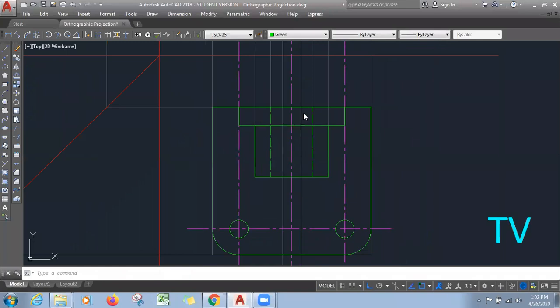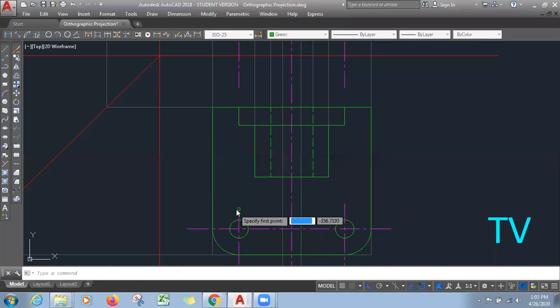Okay. Now once we have this, now the thing remaining is what? You see, we can trim this portion somewhat. Okay.